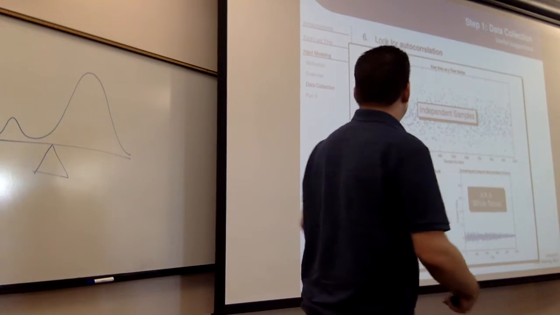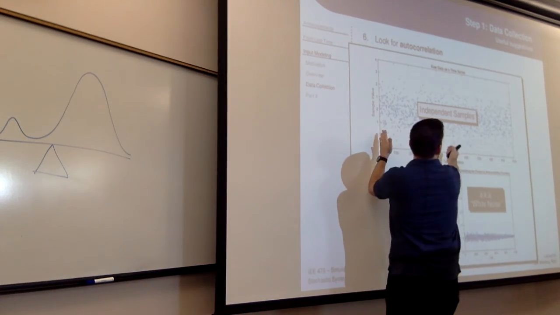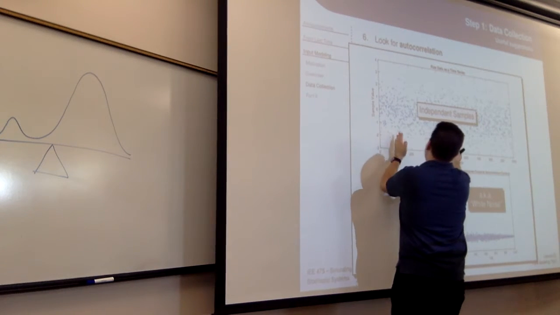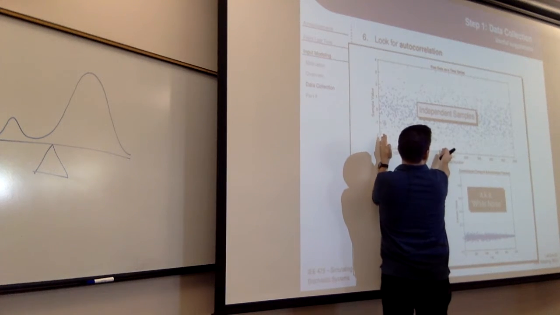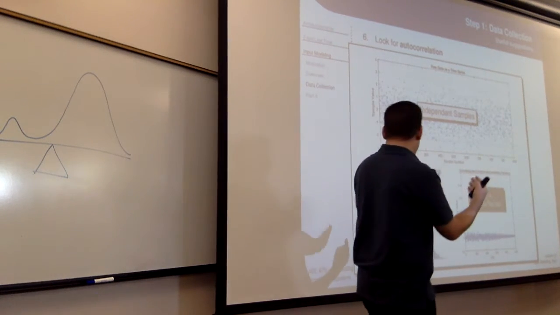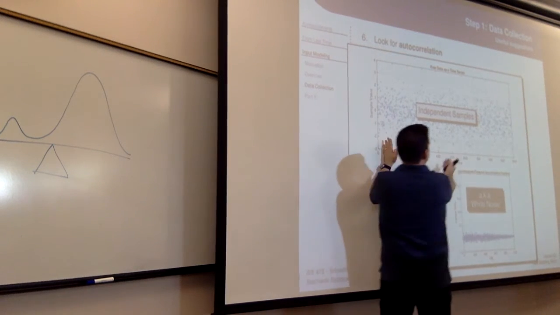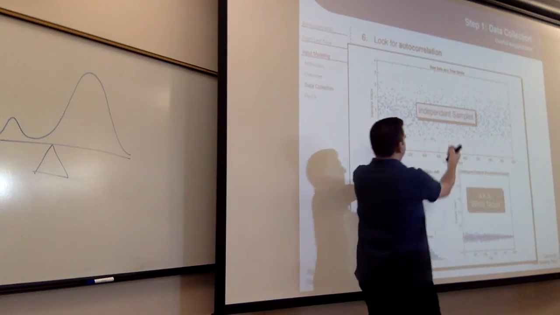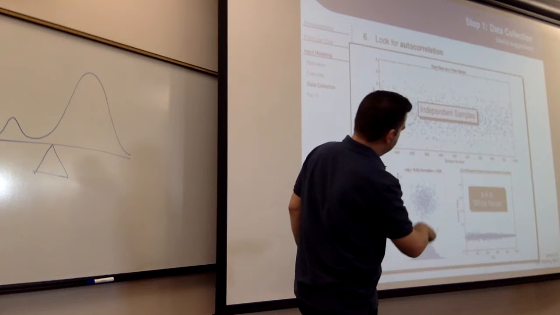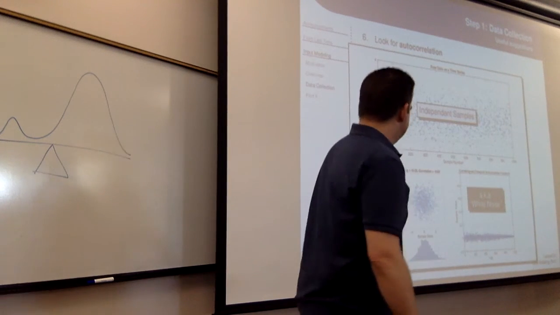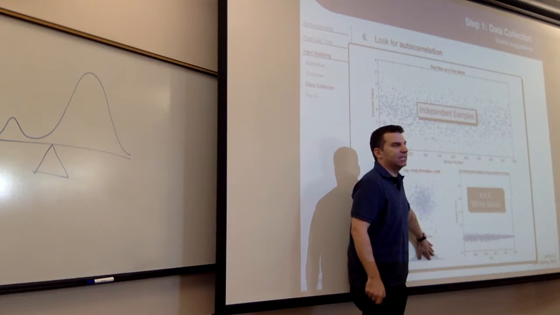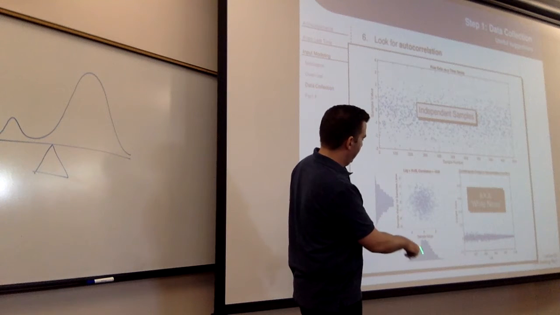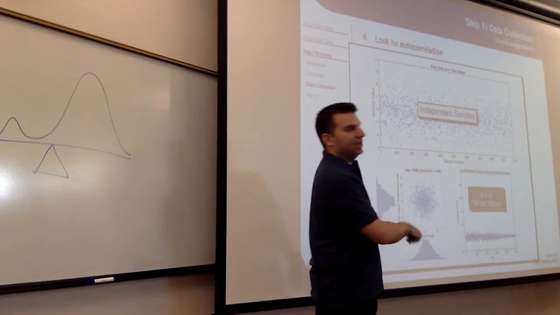And how that's reflected is, let's say I take 400 of these, and I generate one sequence of these 400, and then I'll move ahead 10 samples. So I go from 10 to 410. And I'm then going to plot 0 to 400 against 10 to 410. And then I would end up getting this cloud here. And what this tells me is that the sample that I got 10 samples ago gives me no information about the sample I get now. The marginals are the same for the two, and there's no pattern here.